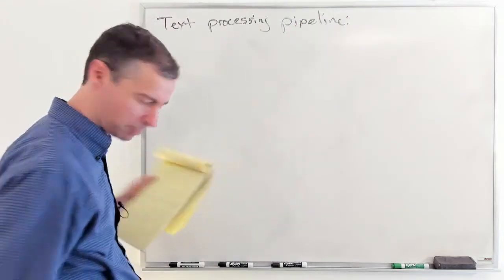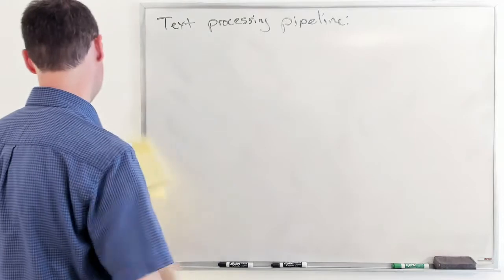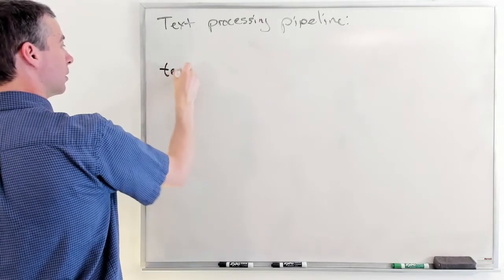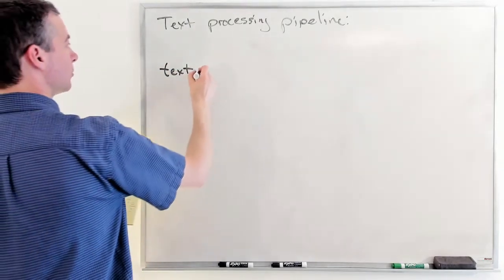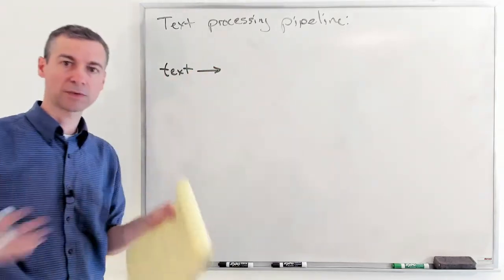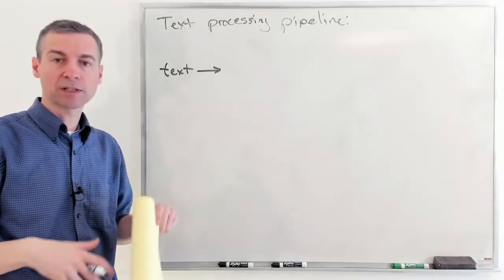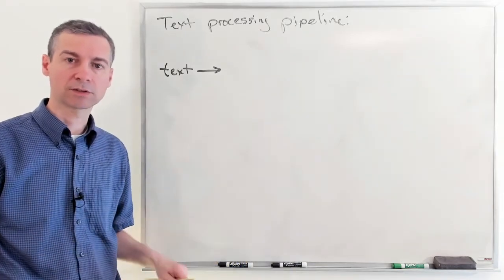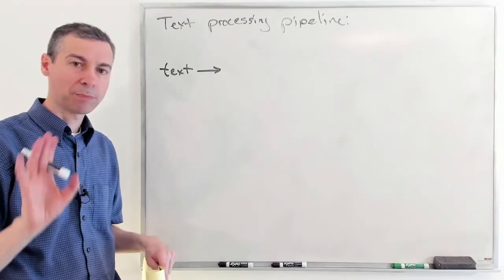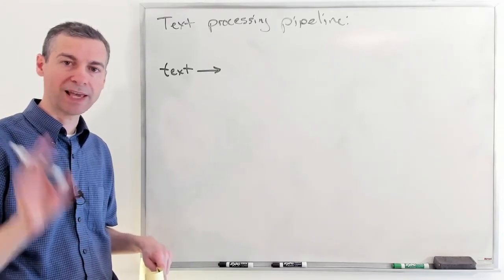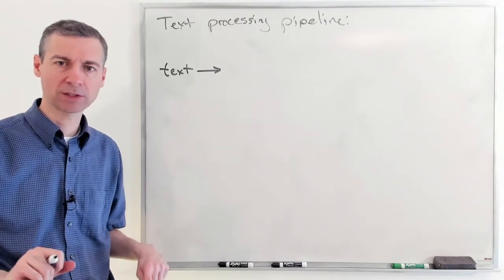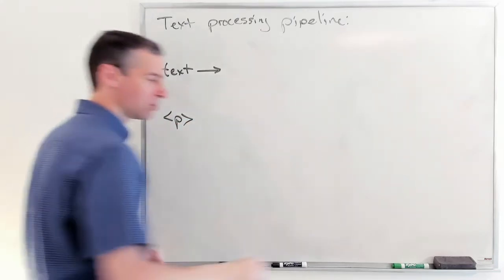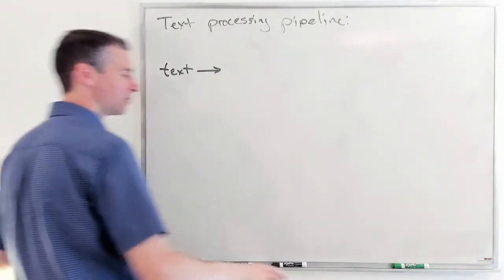So that says text processing pipeline. Basically, what we're going to do is you've got a piece of text. This is something we've grabbed from a document. In our case, we're going to get these from these text documents. Again, it'll be the text that is a combination of the text field, the headline, and the graphic tag. But then we're also going to need to strip out the extra tags in there. So there'll be a bunch of paragraph tags, for example. These paragraph tags are just like a letter P, and you don't want them, otherwise you're going to have all these tokens with the letter P everywhere.